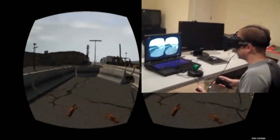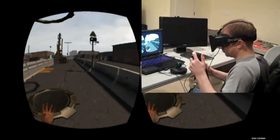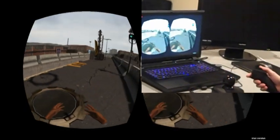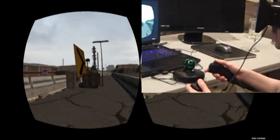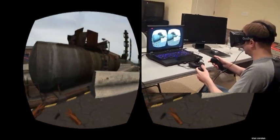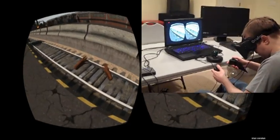Now we are between some train tracks. I can look off into the distance with the tracks going off there, and move around. I'm controlling things with these controllers with the joysticks. I also have my hands — you can see those hands in front of me, which are direct mappings of the Razer Hydra controllers. I've got some objects here: a pile of wood and a big sign that looks like it's about to fall over. I can run by pushing one of the buttons. You can also look down — if you're afraid of heights, you get a really good sense of stereo and depth when you look down there.